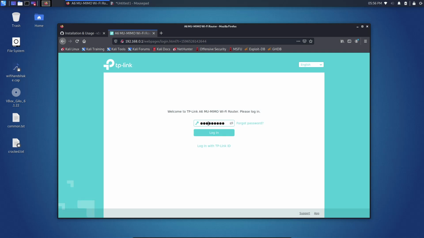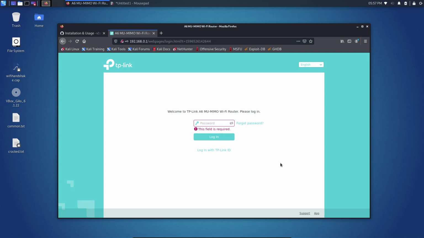Now I can log into it, put the password here, and see what's inside the router. Mostly these passwords are set as admin or something else, but you can obviously change them. As you can see, it's not admin here. If I type admin, it's obviously not admin. So let me just grab my Wi-Fi password for once and let's see what it is.